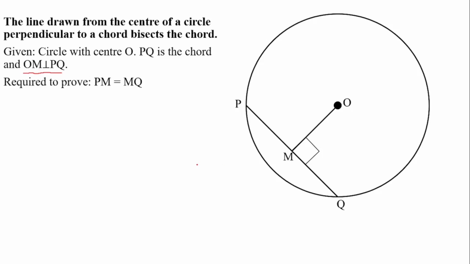Right, for every theorem, there are 2 main things you have to remember. You have to remember the theorems that are used to prove this particular theorem. 1, you have to remember your constructions. Actually, without constructions, you won't get the marks. So the first thing to do is to do your construction.